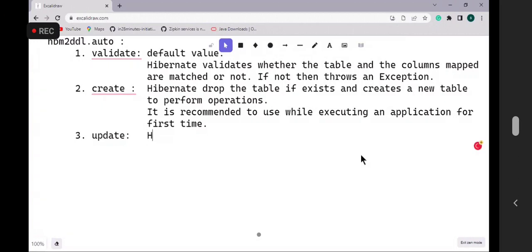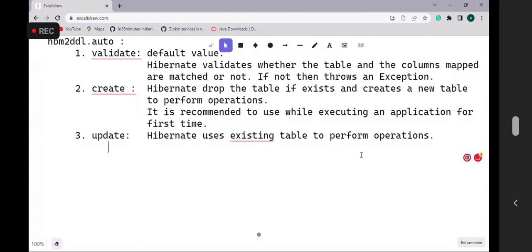So what does Hibernate do now? Hibernate uses the existing table to perform operations.